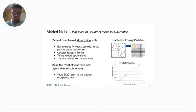And it's fair to say that everyone's eyes are different in the lab. So there's a little bit of a discrepancy when you're counting manually, because you will have cells on the edge. Where I think this cell is in the square, some people may think it's out of the square. Also, you have to really dial in on these colors, because the blue cells here are the dead cells, whereas the white cells here are the live cells. So you have to count each square twice, looking for those different cells.